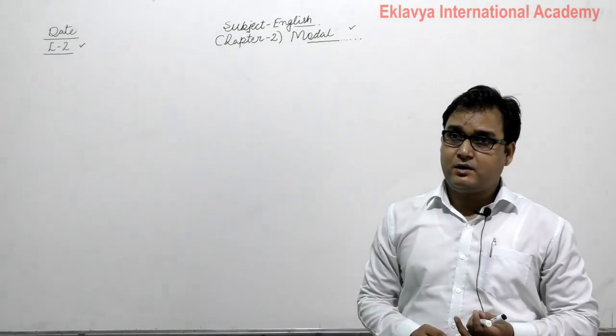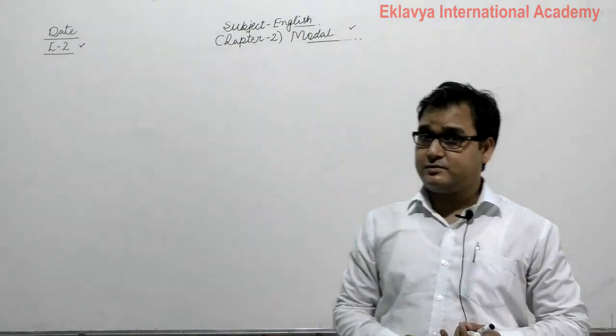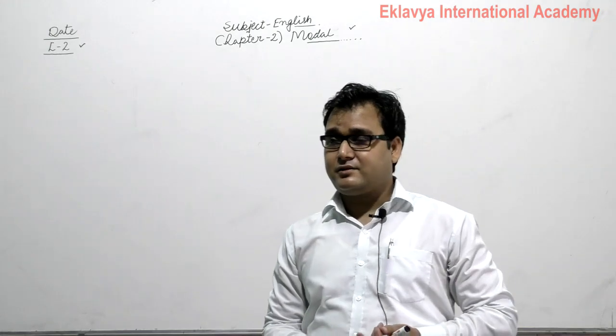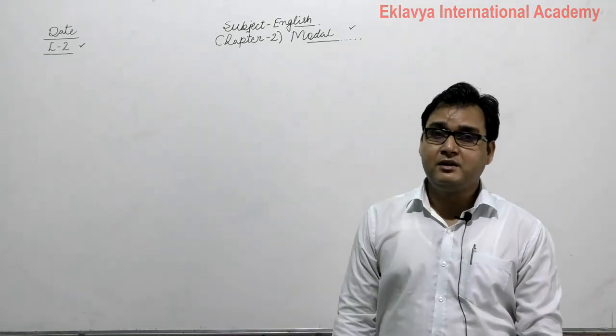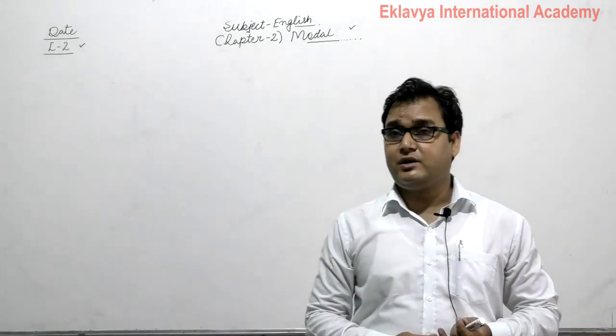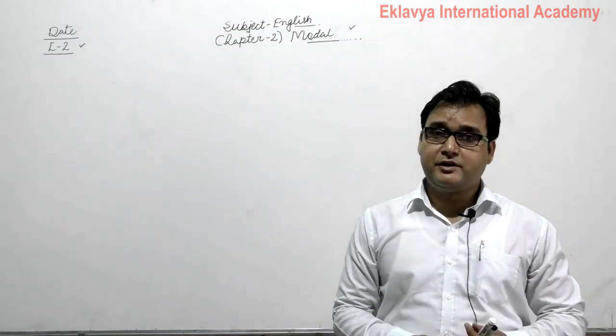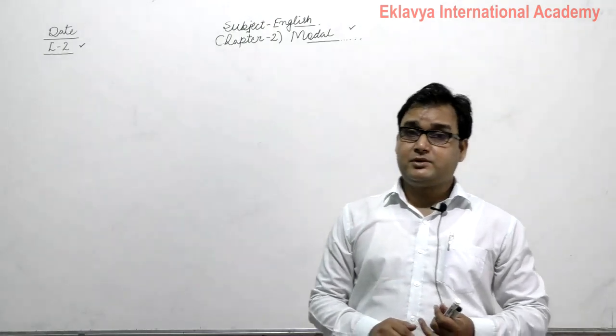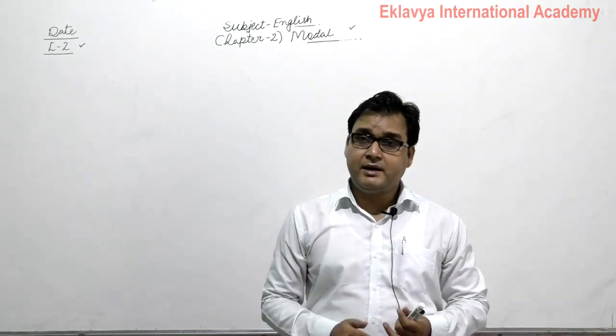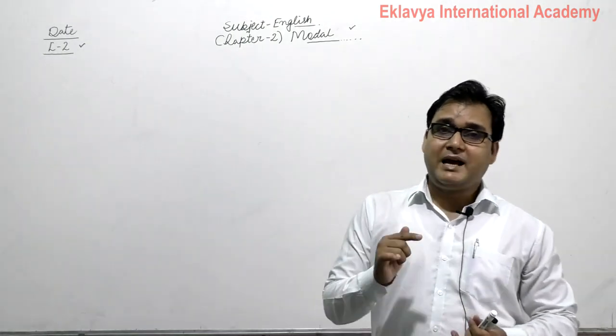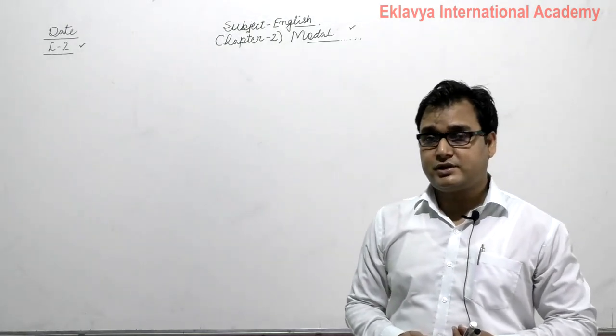In that modal we discussed about can, the first modal. You know that we touched 3 to 4 points there. The point number first for the use of can was for power, capacity and ability, and point number second was for informal permission, and point number third was for theoretical possibility, and the last but not the least point, for habit and nature, we use can modal.